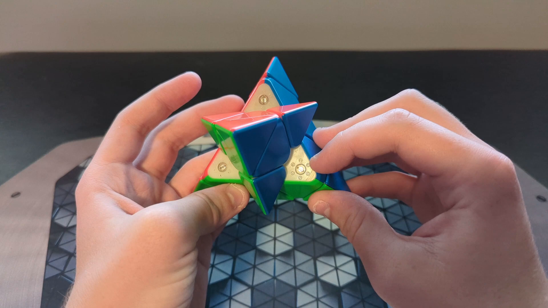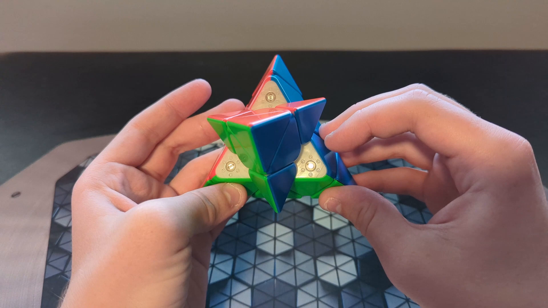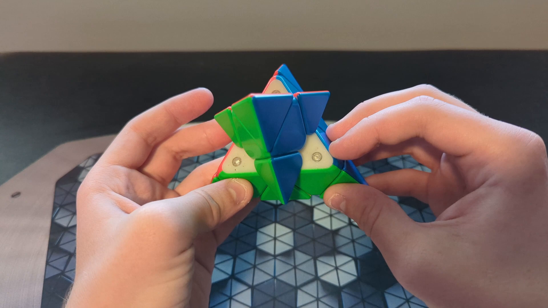The first is the adjustable magnet system. It works very similarly to the Weilong, with this circle thing that you adjust with a screwdriver, but I think it's executed a little bit better. The clicks are much more defined and they are labeled more clearly, so it's just a little bit easier to use and you get an extra setting.